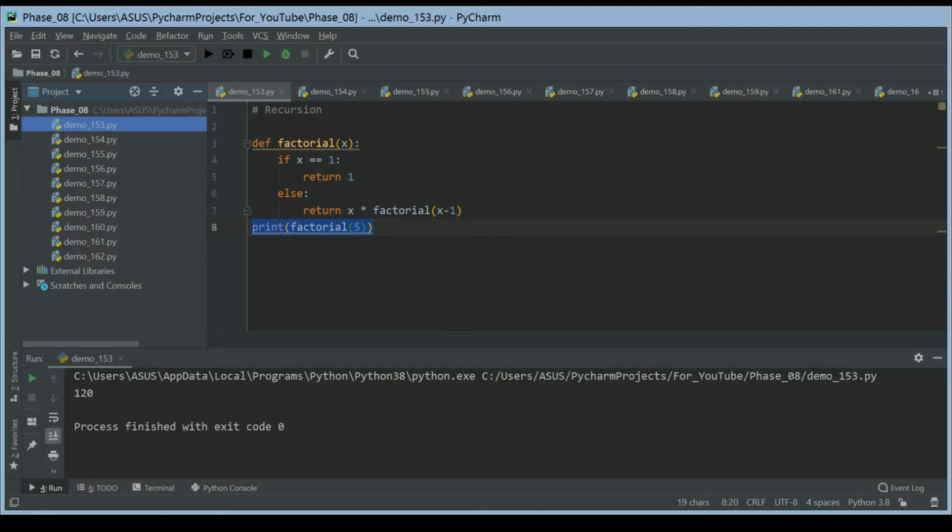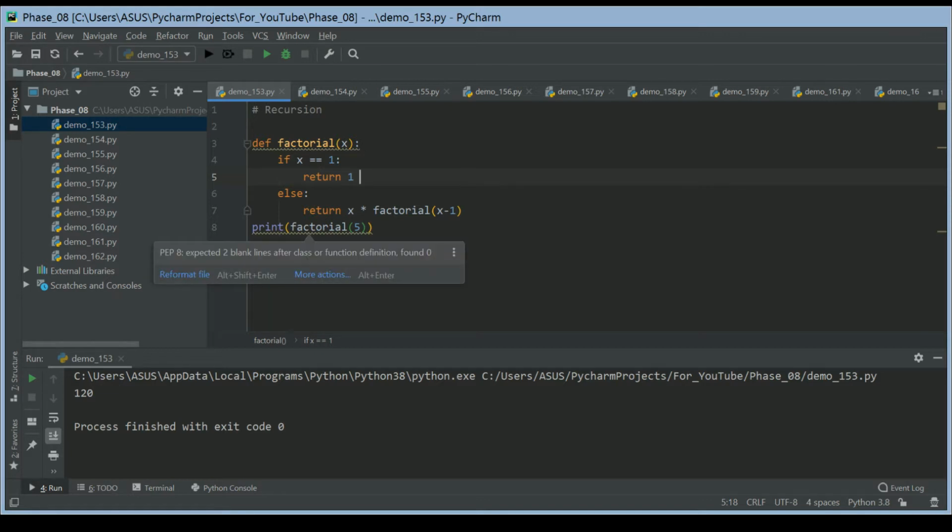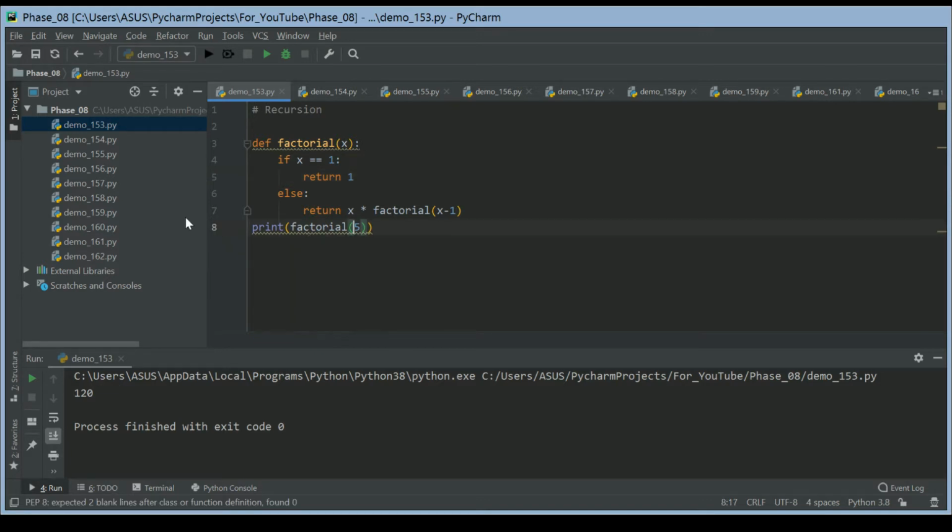If x equals 1, just return 1, else return x times factorial of x minus 1, so as to reach number 2. So I call this function with parameter 5. Let's see what is calculated. Okay, 120.